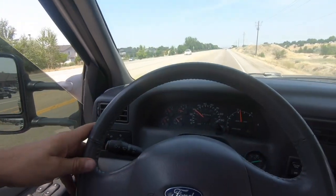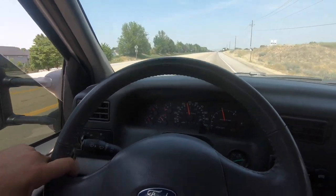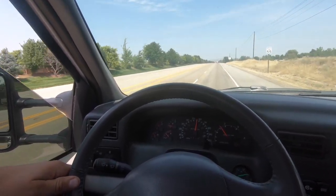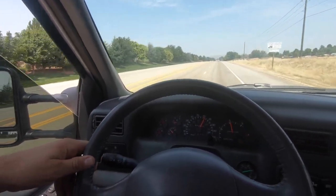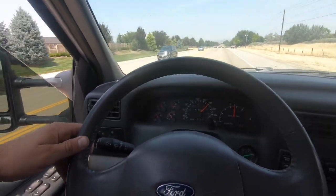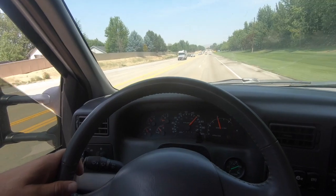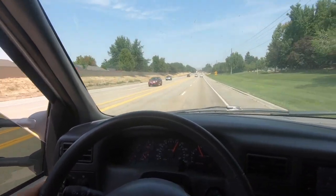Alright, so cruising. I'm not floored, but I guess it would still be in 5th gear. Oh, I think I just saw it go to 6th probably. Here, I'll jump up to 70 real quick. Pulling through 70, 75, there's 6th gear. So there's 74 at 2,000. Anyways, that's about as fast as we can go here safely.